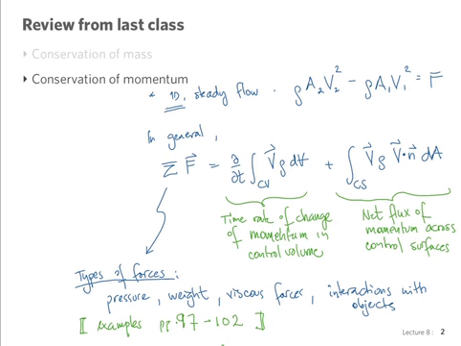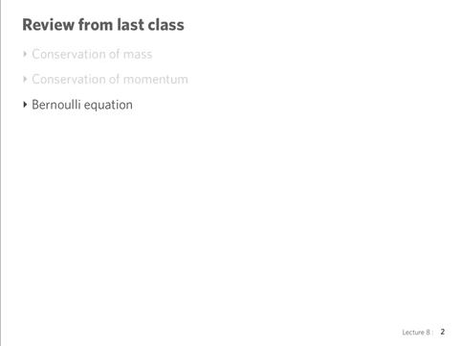Any more questions? These were the two basic principles that we presented last class. I wanted to make sure to remind you. And the third one was the Bernoulli equation. We'll discuss much more about the Bernoulli equation, different forms that it can take, different interpretations, the assumptions that are being made, and what the limitations are, and so on. We'll discuss a lot more about that.